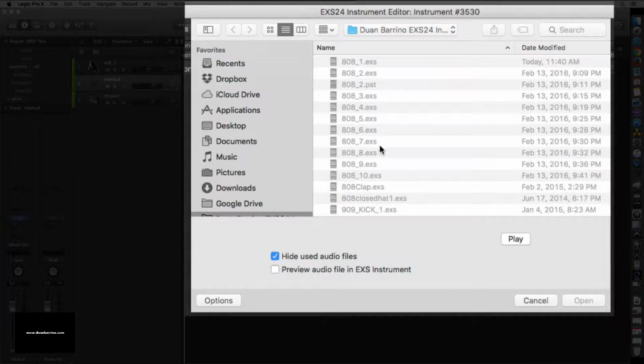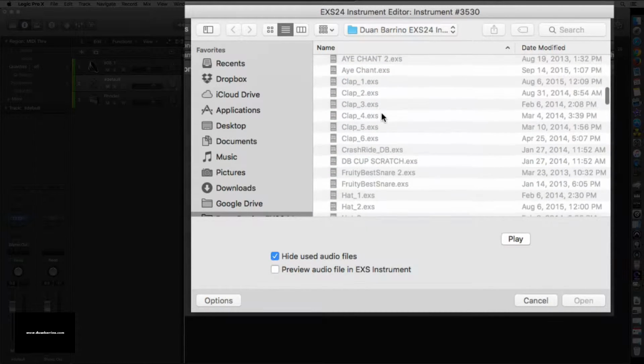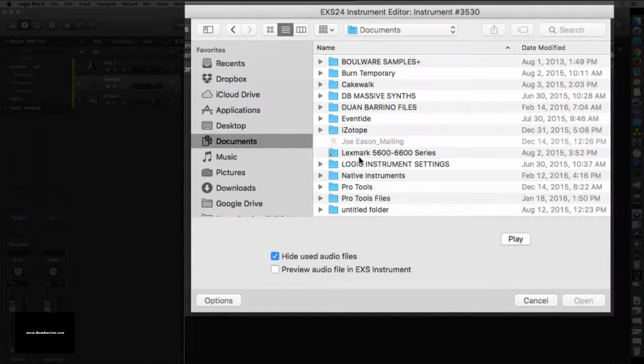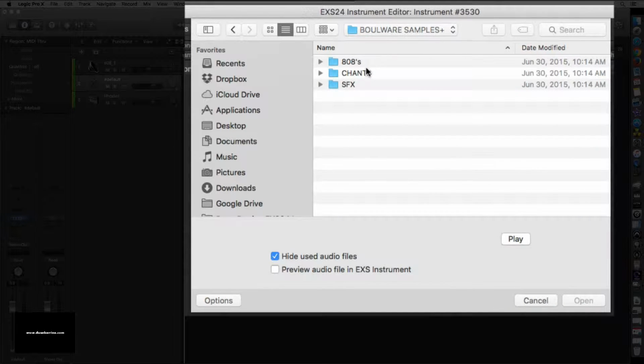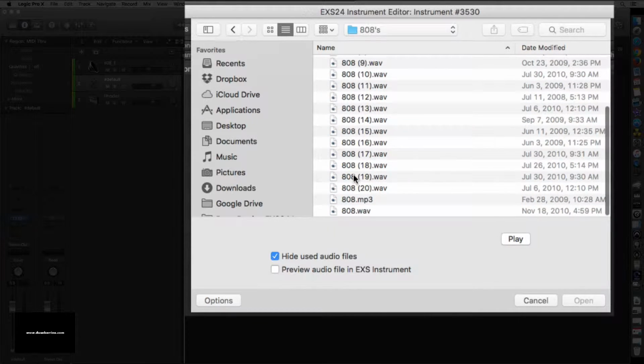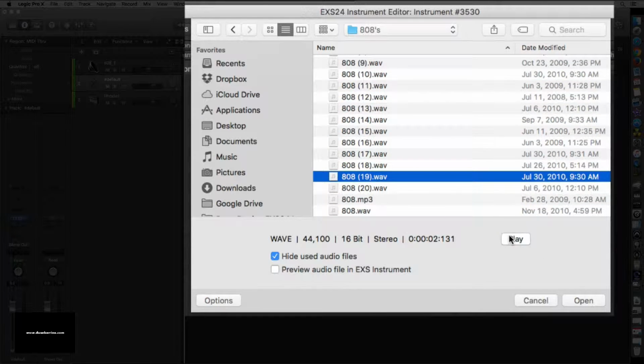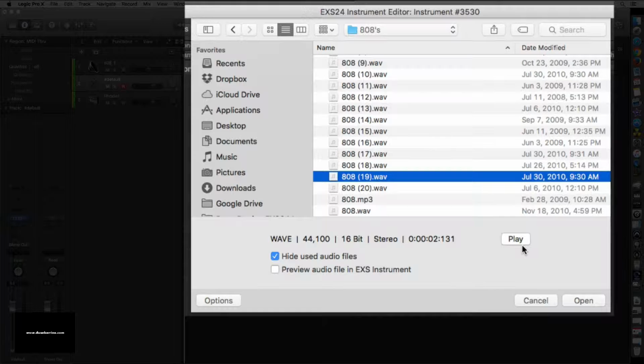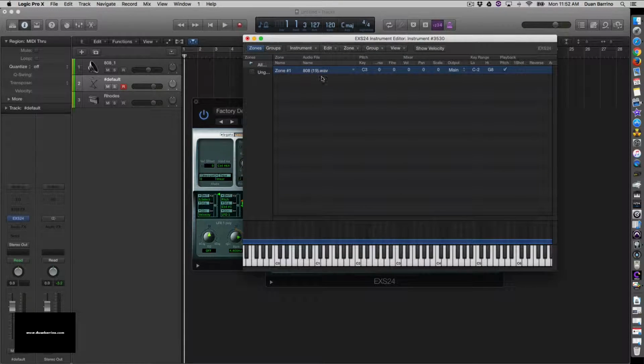As you see, I already have a lot of mine already loaded into a certain bank. This is my personal folder where I like to have all my samples. Anyway, let me go to a spot where I have some samples. Go in here, and you go to wherever your sample folder is. Just find your sample folder, whichever samples you want. So I'm just going ahead and grab one, find one that works. Just click that one, that's fine. Make sure it works. Then click open. It'll bring it in.